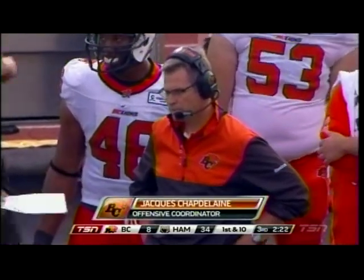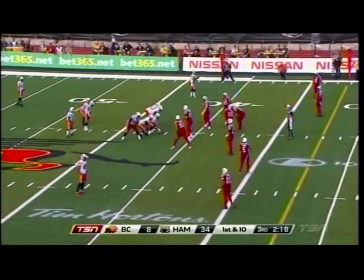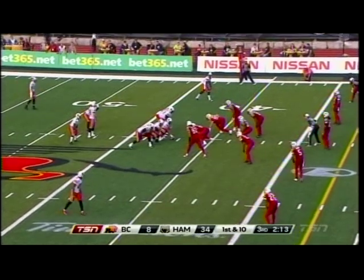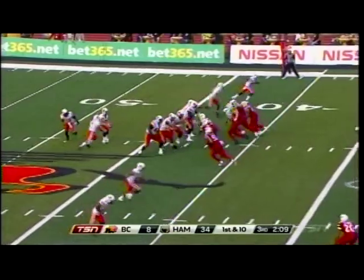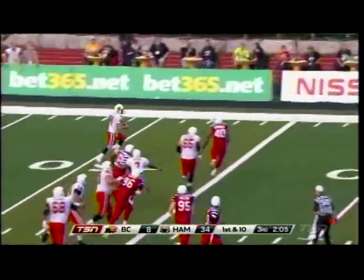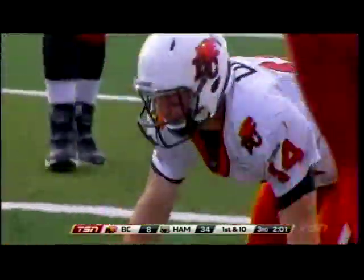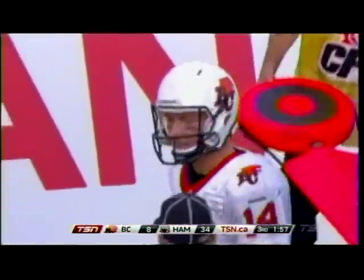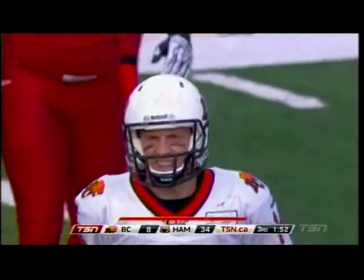Move him out as a receiver and see what kind of matchup you may get. Brock Chapdelaine trying to move his chess pieces, just needing a score. Have not been able to find the end zone. Lule spinning out of trouble. Simoni Lawrence pursues. Lule now down the sideline, lunges forward, and that says everything about Travis Lule and that effort right there. Squirming, inching, doing anything he can to get to that yardstick.